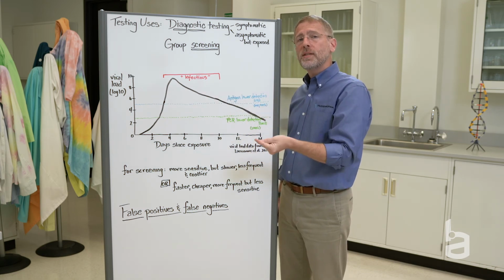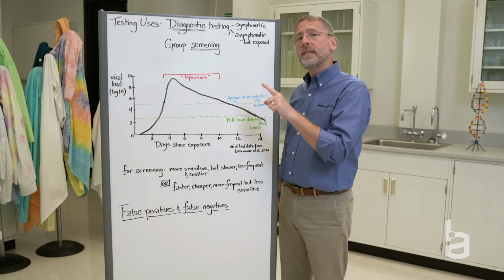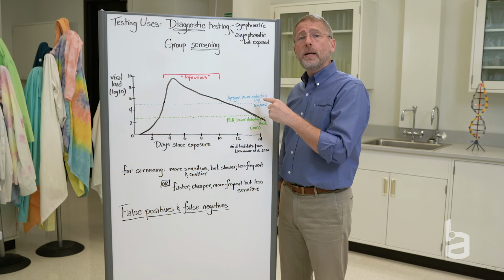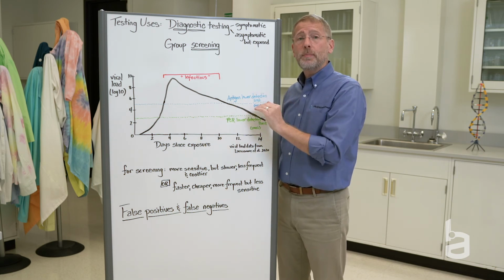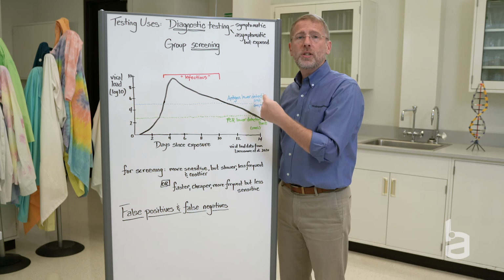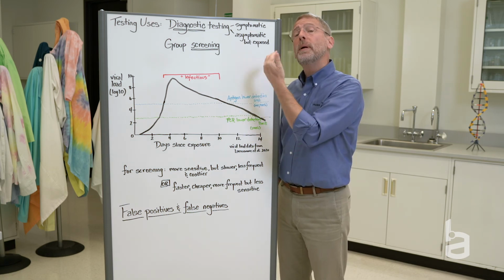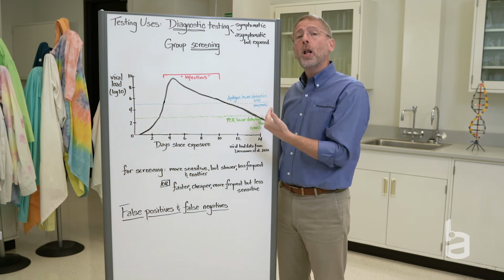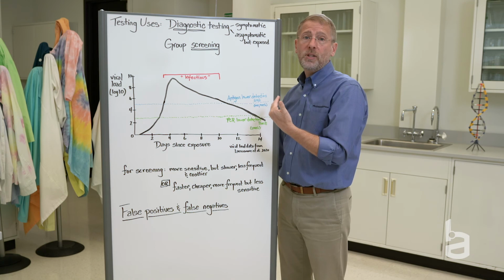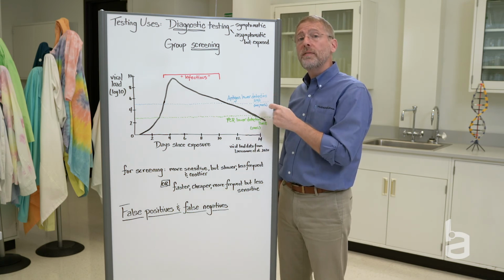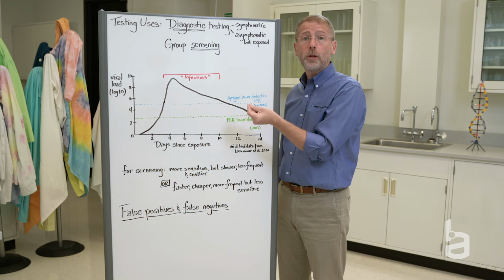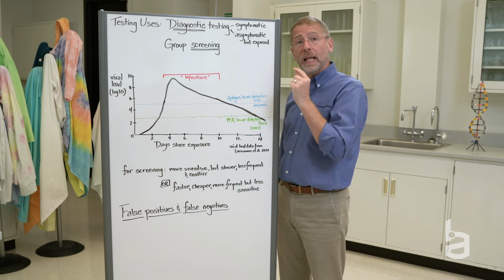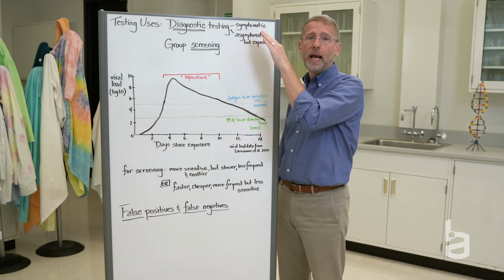If you have a false positive, so you don't really have the infection, but the test registers a positive, many groups are recommending that you do one of 2 things. One, you have a standby different antigen test that maybe isn't looking for the spike protein, but it's looking for a membrane protein. And so when you test positive for the spike protein, you follow it up with an antigen test for the membrane protein. And if you are truly positive, you would test positive in both cases. The other argument is that you follow up a positive antigen test with a molecular test. So you're using now that diagnostic setting.